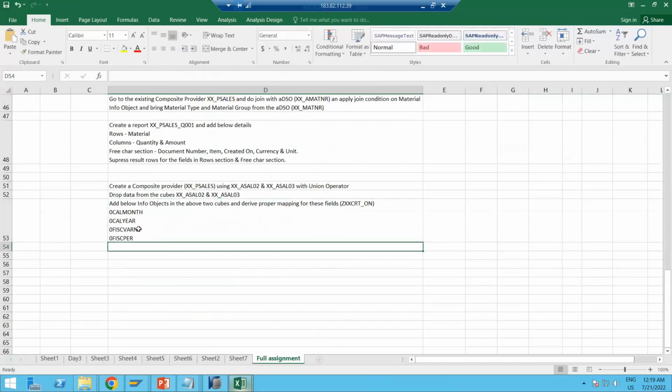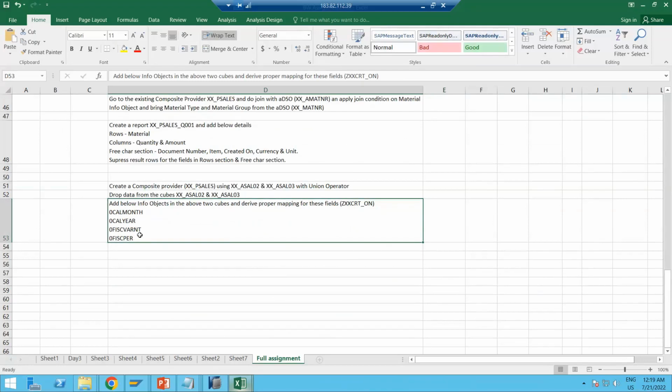But when deriving this fiscal period, you may have a requirement to have the fiscal variant also. Then how are you going to handle this fiscal variant? Without the fiscal variant, I think the system cannot bring the fiscal period here.